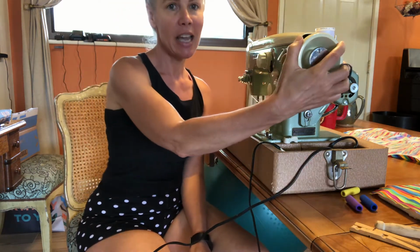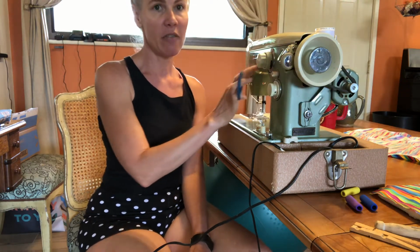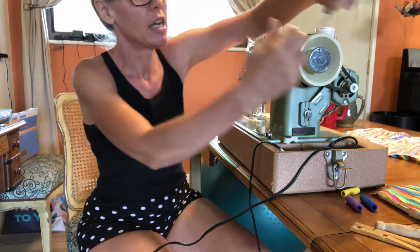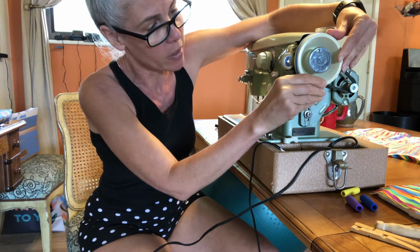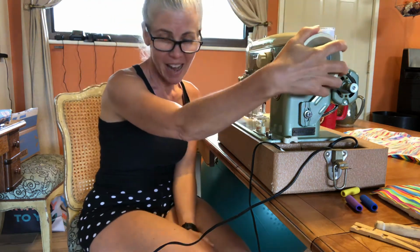So winding the hand wheel can get tiresome. A lot of the newer machines have the up and down button, but if you have one of the older machines and you have to wind the hand wheel, she says putting a rubber band on this hand wheel gives you a little bit more of a grip and makes it a lot easier. And yep, that one is good.